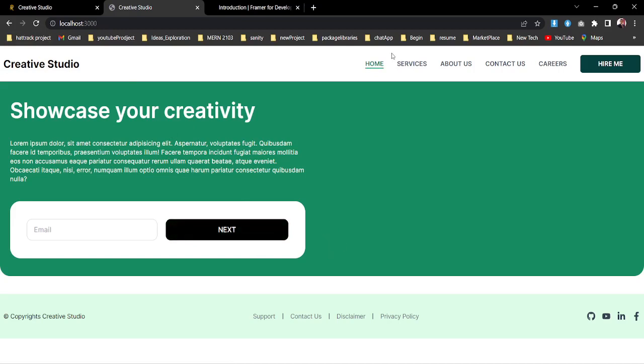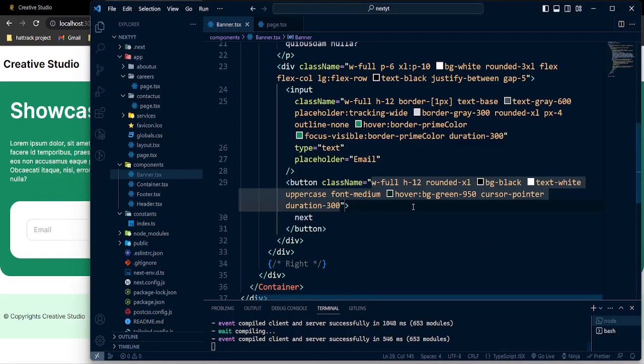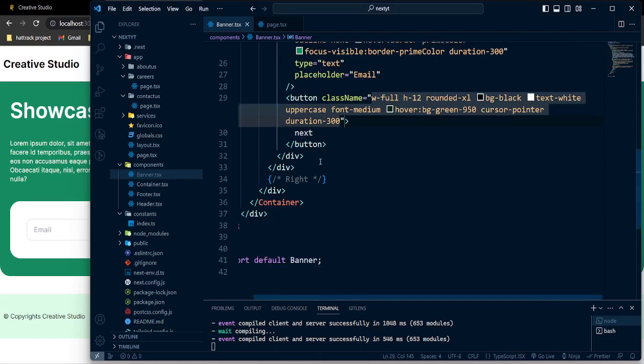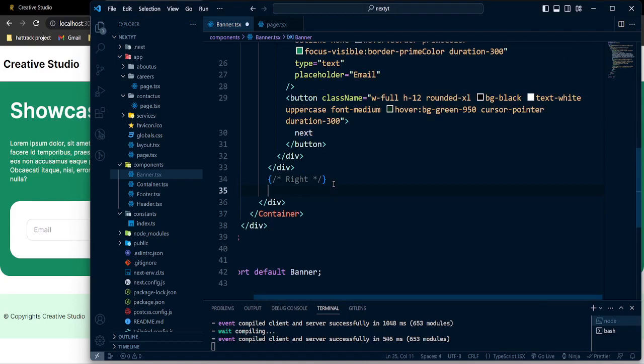Okay, so now we also need to implement the motion over there. Before creating the motion, let's go to our right portion, because we're going to implement the other part. In the right portion, I'm going to take another div. Inside that div, we're going to implement the image portion. First of all, let's see if we can get that div or not.